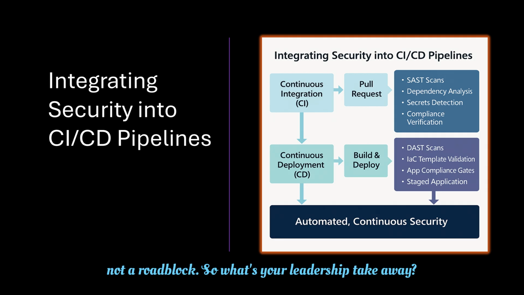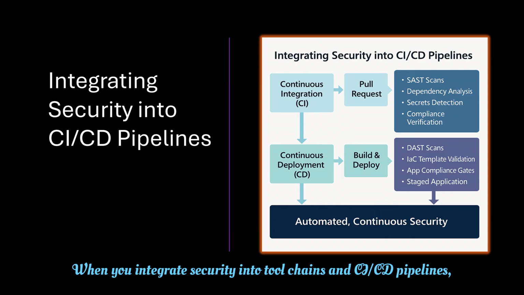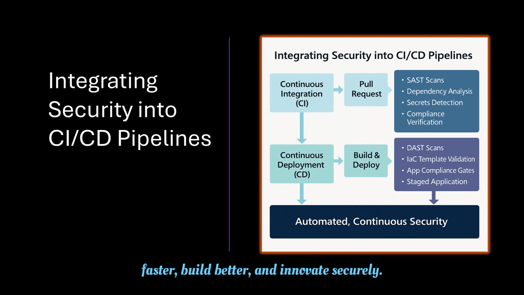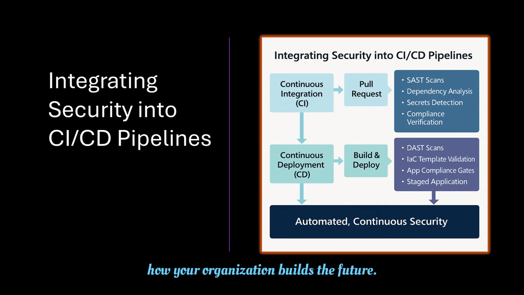So, what's your leadership takeaway? DevSecOps is not just a best practice, it is a leadership priority. When you integrate security into toolchains and CI/CD pipelines, you are not just protecting your software, you are enabling your teams to move faster, build better, and innovate securely. Your challenge is to lead this shift, combining automation, collaboration, and continuous improvement so that security becomes a natural, seamless part of how your organization builds the future.